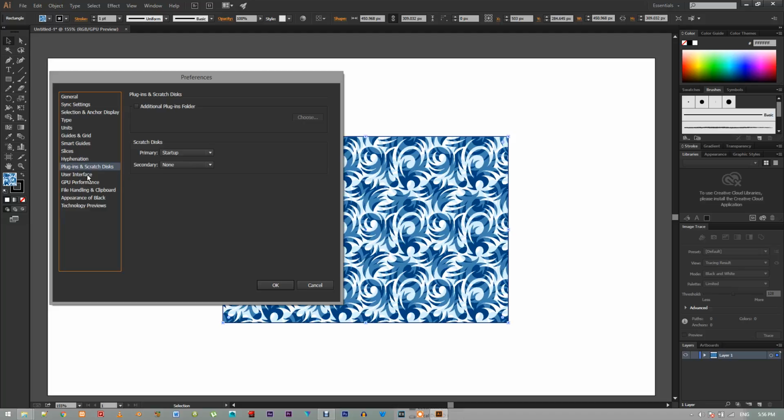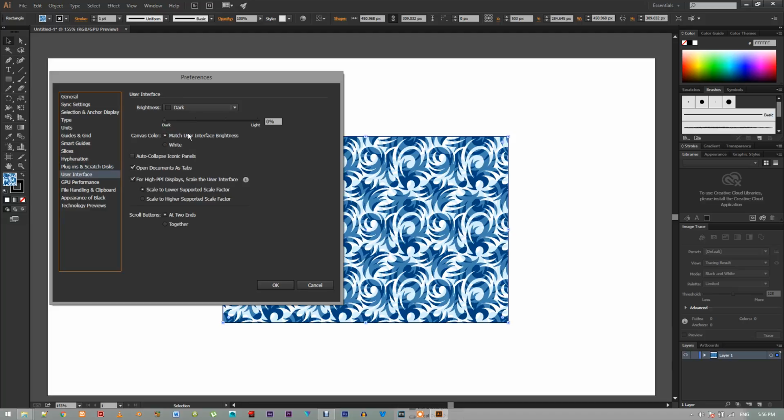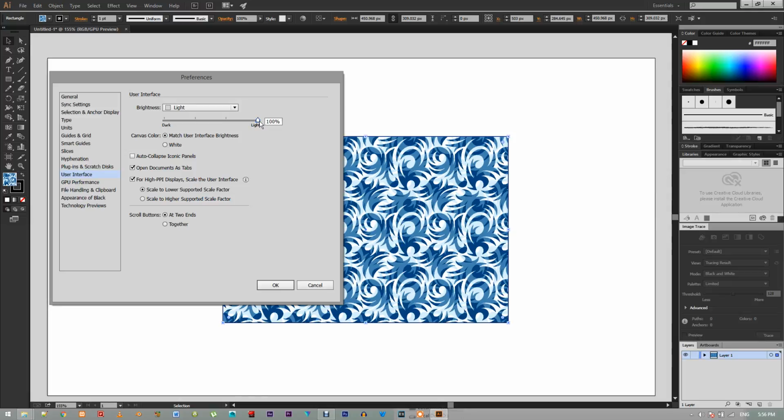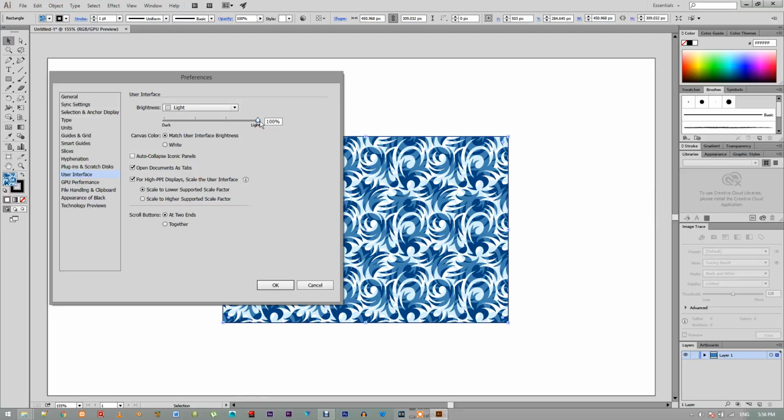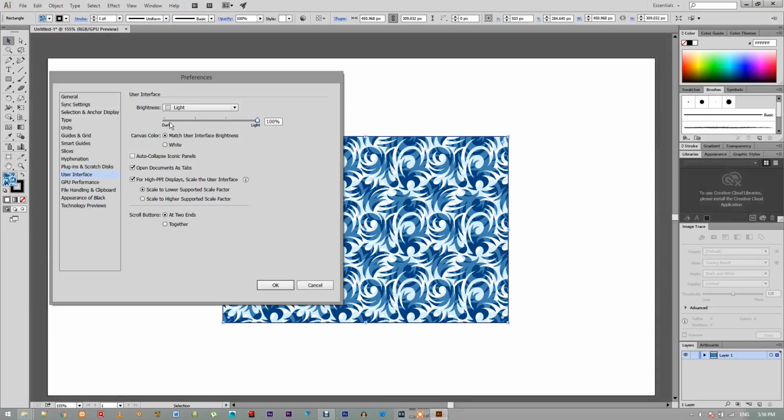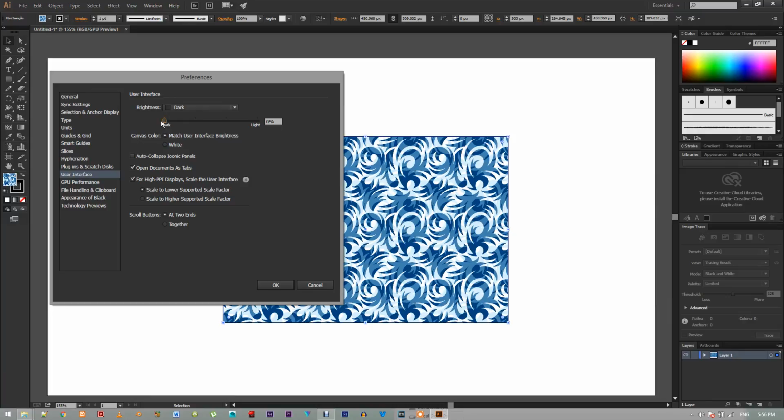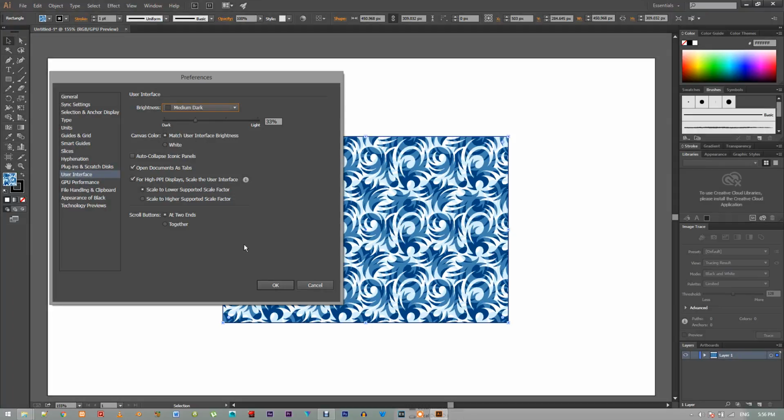And then we'll go on to user interface. Now, if you have been using Illustrator for a long time, you might prefer a light colored interface. If you want that, you can go into light color, but I prefer a dark color interface. You can take it all the way to dark if you want to, but I prefer the medium dark, which is the default. So I'll take it to medium dark.